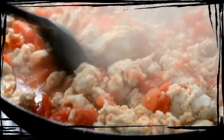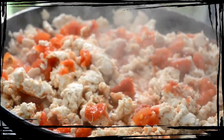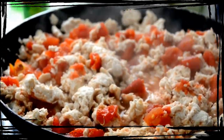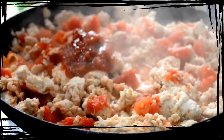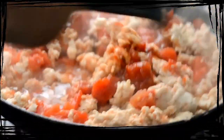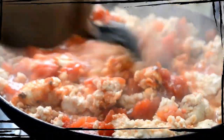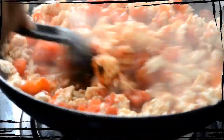Okay, so now is the time to put in the easy peasy sauce, which will bring all the taste. See, this is really easy. All you have to do is mix the ingredients, and that's about it. We're gonna use around 2 to 3. I'm gonna use 4. If you like your sauce, you can use more of it. It's according to your taste basically. Yeah, we love sauce.